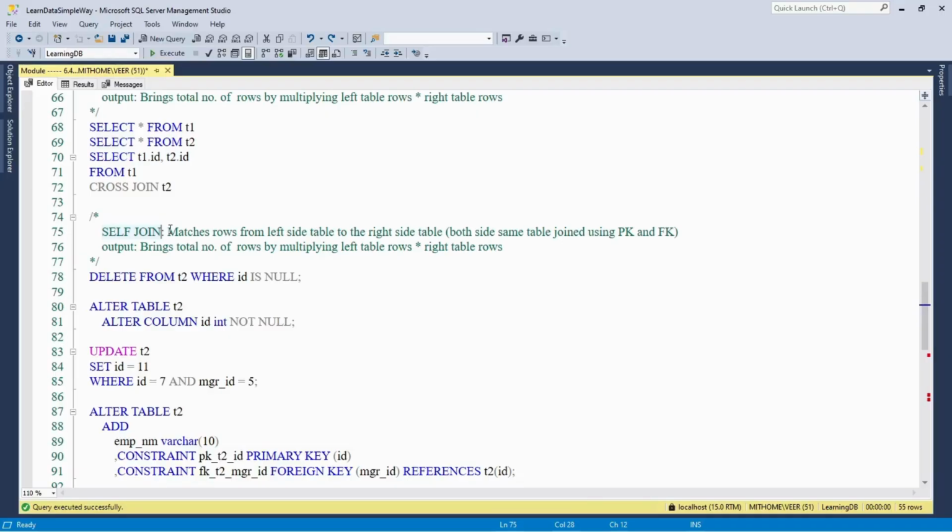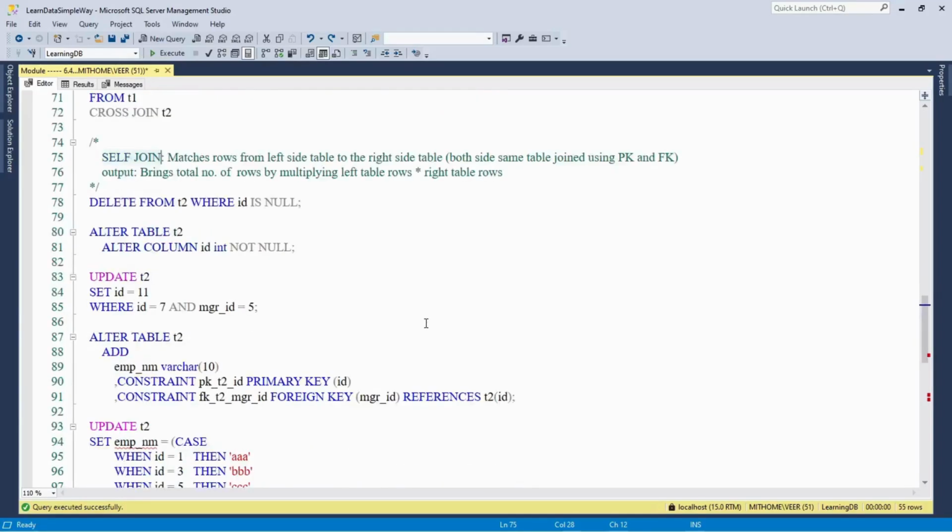Okay, so now let us see it in action. Let me do some cleanup before I prepare the stuff. I'll remove the previously inserted or updated values and change the table for the purpose of explanation. For example, I'll be removing any of the nulls. Why?